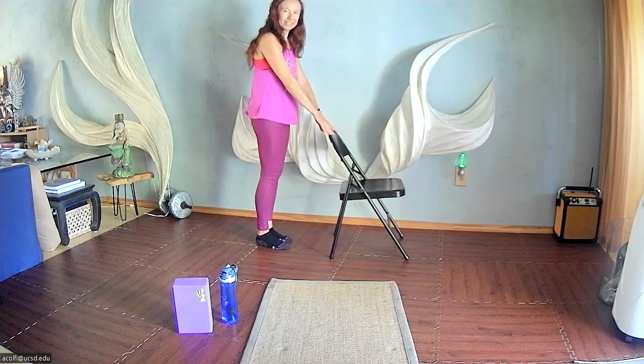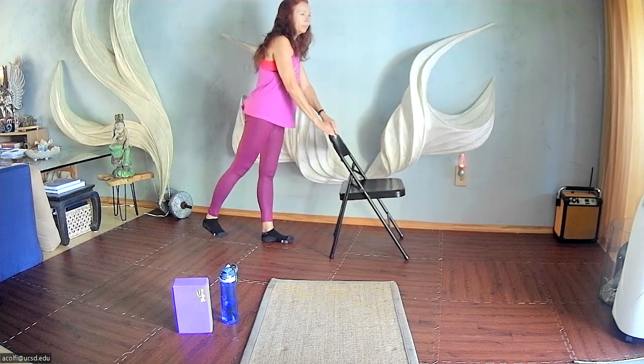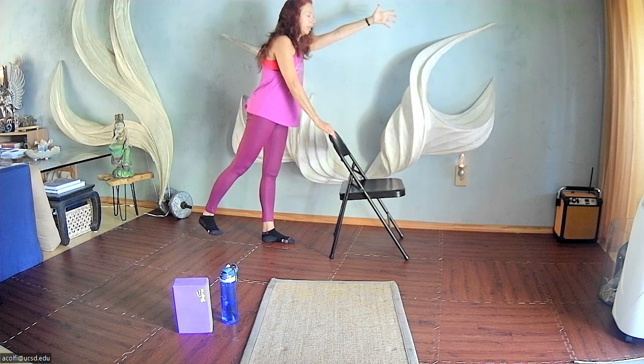Nice. I'm sure you felt a little tug at the glutes, right? Now, straight leg, one straight leg back. And if it's available to you, extend the opposite arm straight in front of you, thumb up. And we'll do our sunbird.